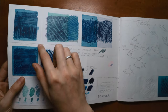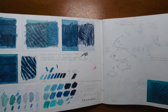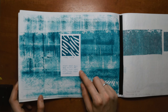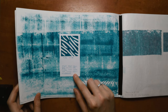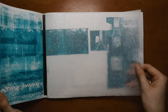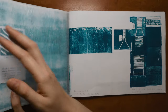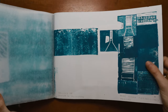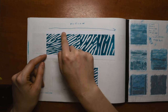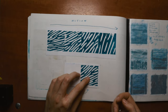I did some embossing, I think that's how you call it, and made textures with pencil. The sea, a story about boats who are actually fishes, a story about the sea, a story about movement. So this was my statement. I did a lot of lino printing, and I used these ones just to cover up the mess in some parts. So just testing. And these are different frames, I think 5 centimeters by 5, so when you flip it, it's just a little bit different slide.